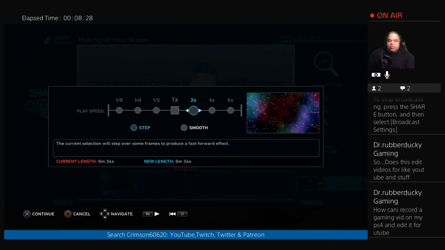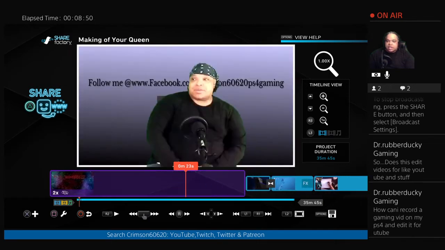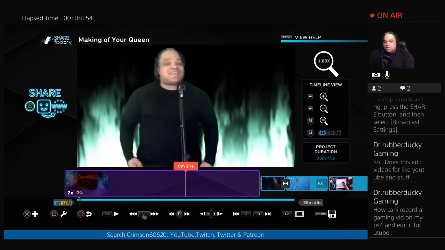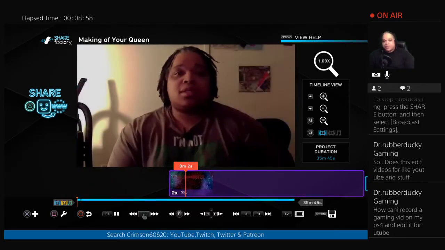So here's the thing between step and smooth. Step will drop some frames. Smooth will actually combine frames. And that's for both. I like smooth animation to combine the frames versus just dropping them. And you can see that the original one minute and some odd seconds video for my clip actually turned out a little bit better. I turned down the volume.